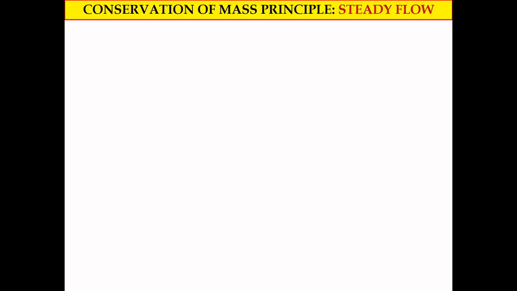So for part number 2, we will discuss the steady flow process for the open system. Now we will discuss the conservation of mass principle for the steady flow process in an open system. So in the previous part, we already introduced the mass balance equation for the open system.